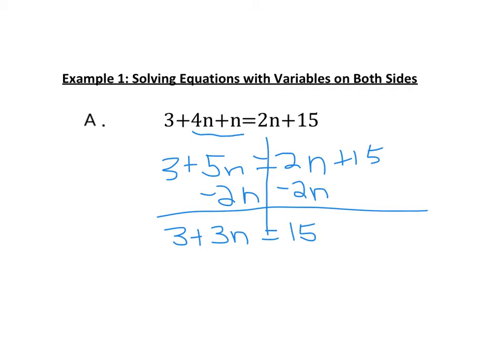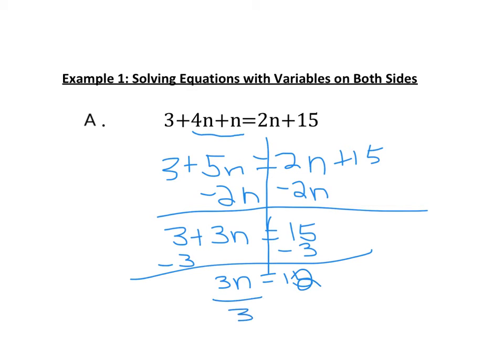We could have tried to subtract 5n to get started, but that would have made things a little bit trickier. But at this point, we are just going to continue to do our inverse operations using those properties of equality. Let me fix that. That should actually be a 12. And then if we divide by 3, n is equal to 4. Now, it's always wise to plug these back into our equations and make sure that that's going to add up on both sides to be equal.